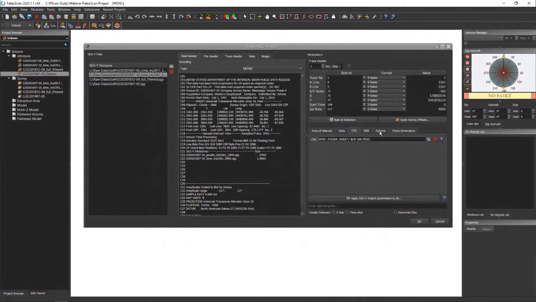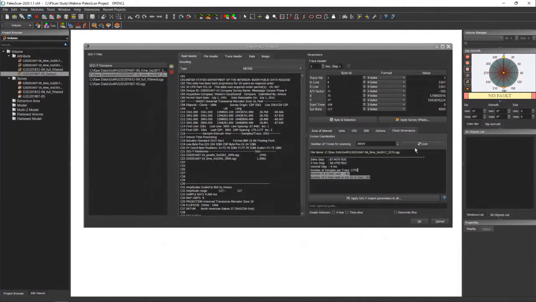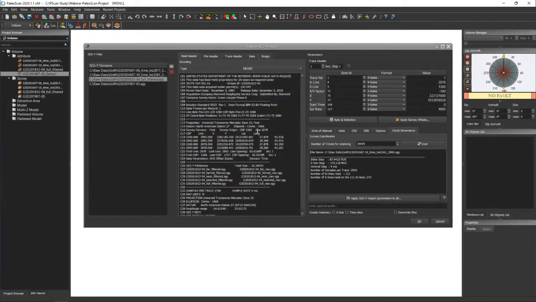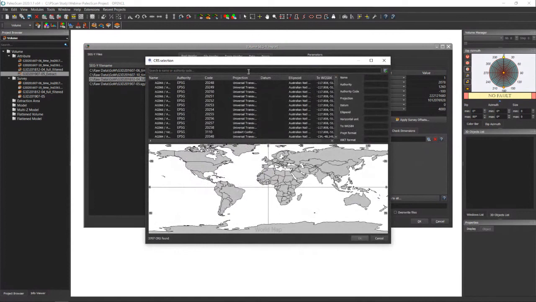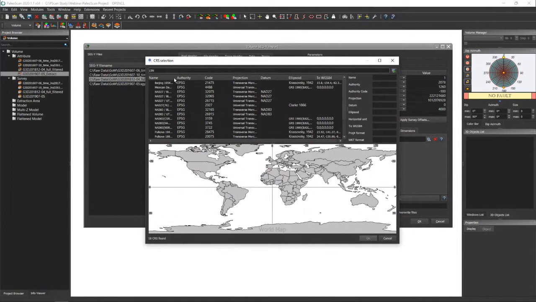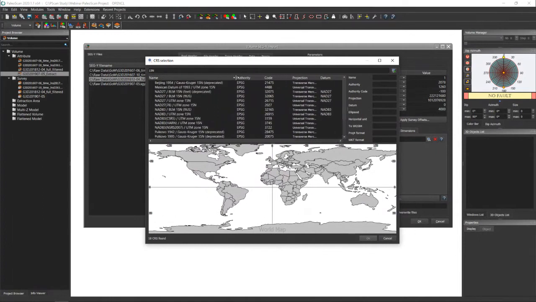Okay, for this one, just checking the option are still okay. So this is decimation that you find under option, and check dimension. Let's go for it. So you see that this volume here has a different resolution in X line. And I'm going to go in the list. So this one is in UTM 16. So let's go for UTM 16. I'm going to change this CRS here. 15 north, NAD 27. I'm going to enlarge this column here.